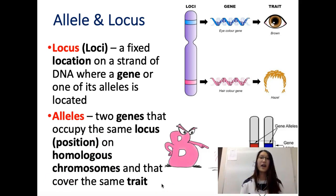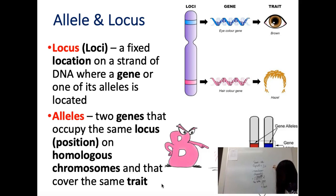Eye color, that's right. But because alleles could be the same version or different versions of the gene, you will say alleles are versions of the gene, right? So for every gene, so let's say the eye color gene, right? So that's one gene. We can use any letter as we want, but let's just say we use A. We could have the dominant allele, and we could also have the recessive allele. And we express it by using either a capitalized letter or a lowercase letter.